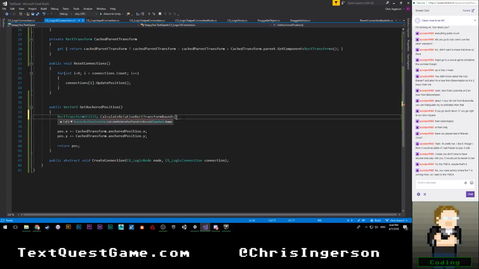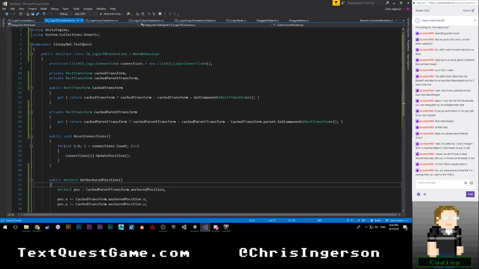I think it was one of those situations where my calculations were actually pretty wildly off. They just happened to be almost correct in certain axes, and that caused me to think I was on the right track, but I don't think I actually was. So calculate relative RectTransform bounds. I think I can do this.